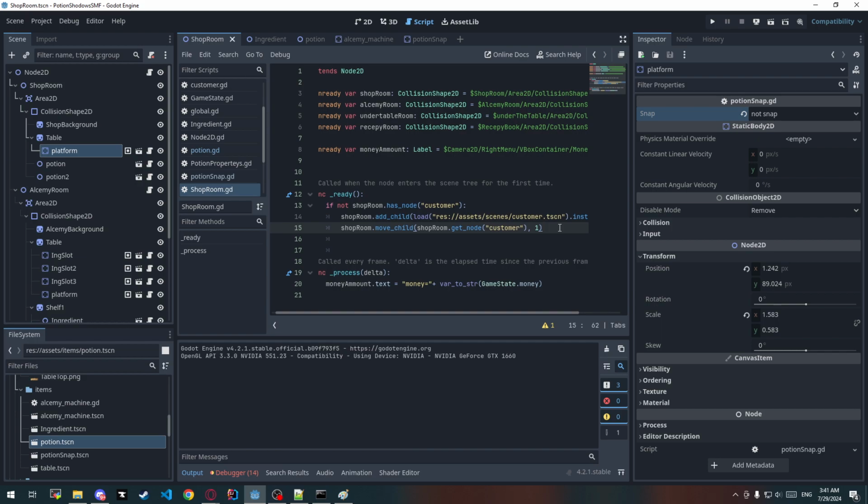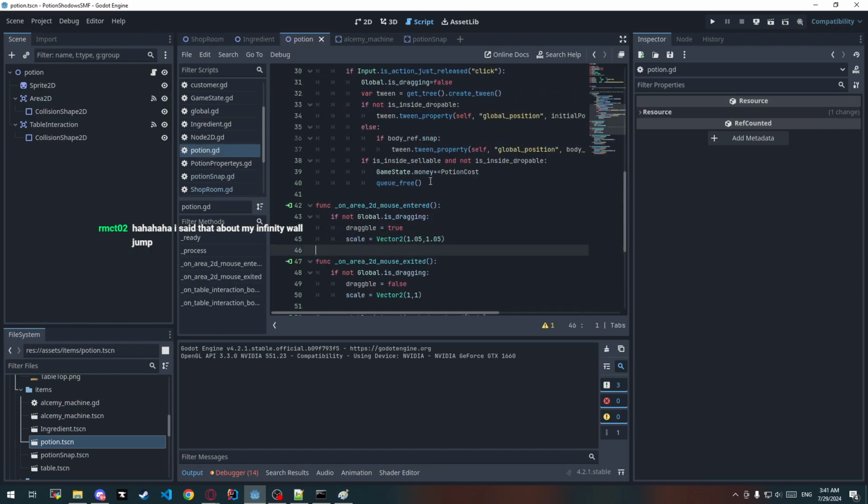Why does it work like this? Ha ha ha, I said that about my infinity wall jump. Oh, yeah.